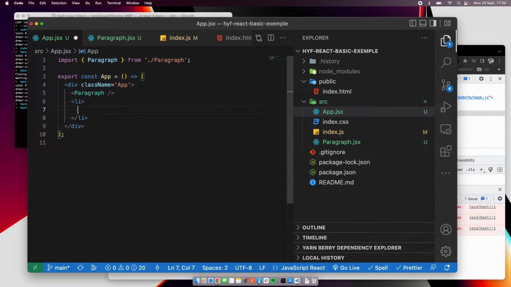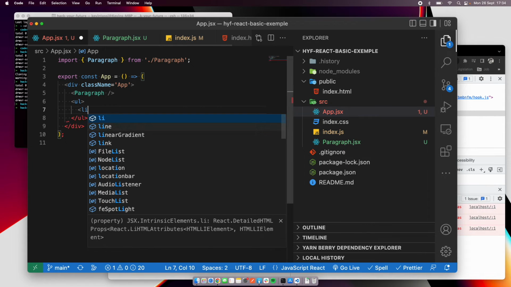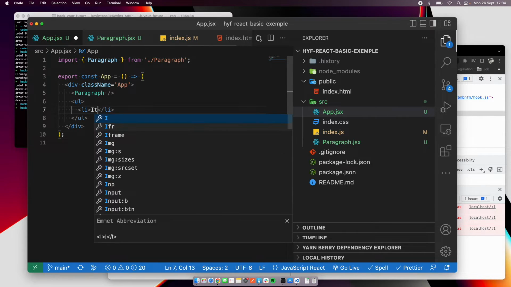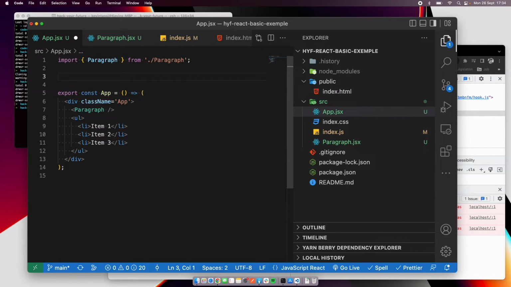I'm sorry. What I would love to do is more like this, an ordered list, and then inside a list item 1, and then I can do like 2 and 3. So by doing this, it's still hard coded, but I want to make that dynamic. So if I want to make that dynamic, the data here should come from somewhere else, and maybe it could be from a constant somewhere.